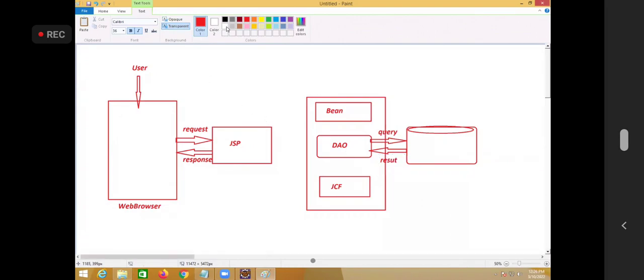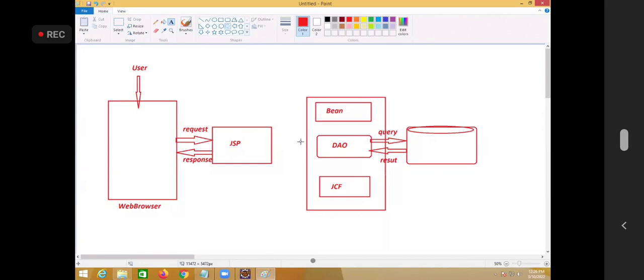Now JSP is saying that the total layer is under my control. Understood this point now? The total layer is under my control. So here JSP is the controller.